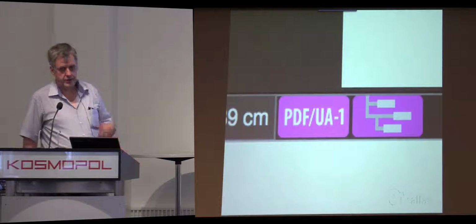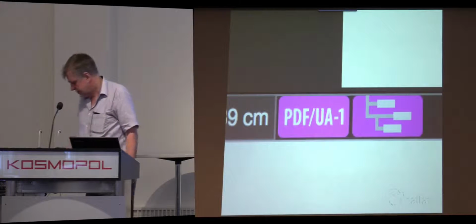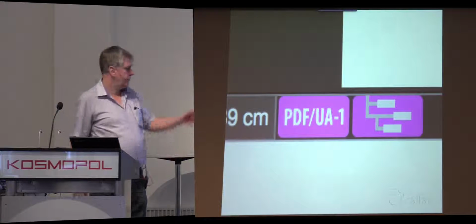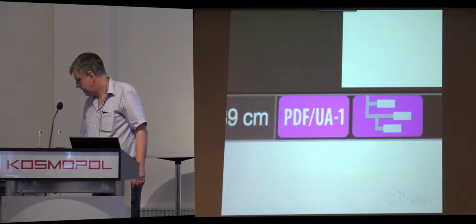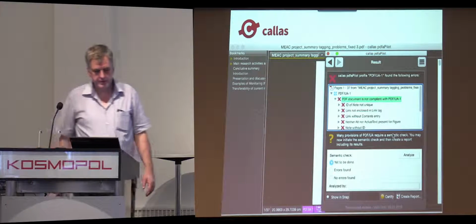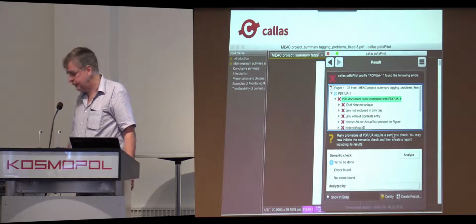I've just used the tool to save it out as a PDF UA, but I didn't check the semantic structure yet. So it may be PDF UA 1 conforming or not. By clicking on one of these buttons in the lower document message area, you can right away just launch the check again for PDF UA 1. There's still some problems, so maybe some more work is needed to fix the file.